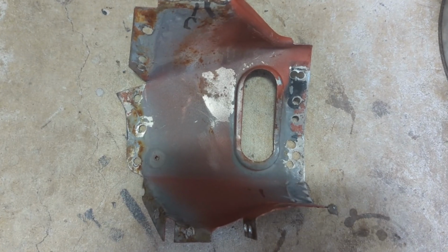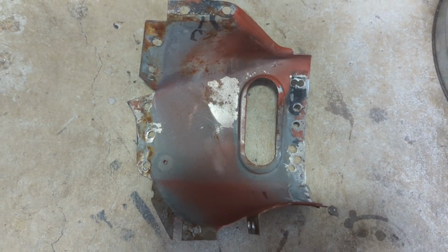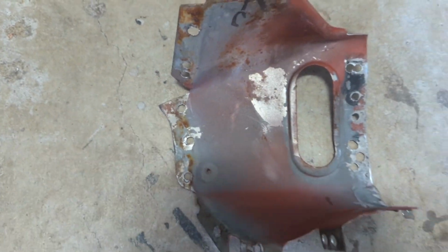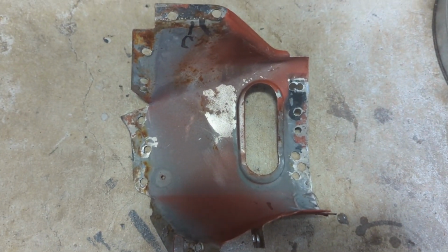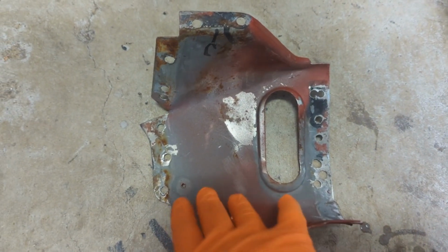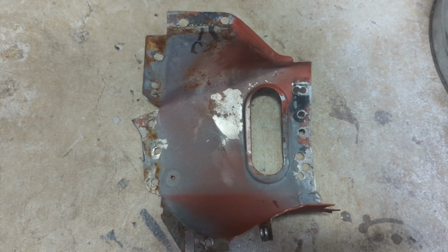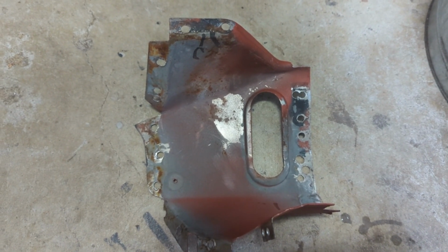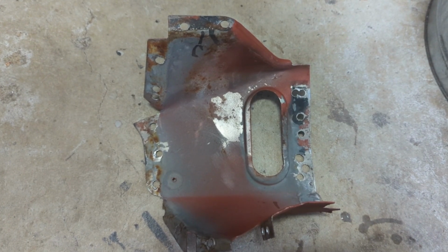So while I'm working on the side piece, I need to prep this up as well, get it ready for welding. And there's little bits of surface rust here and there. So I'm just going to soak a rag in DE-OX-IT and just lay the rag on top and let it penetrate in and neutralize that rust. So let's get that done and we'll come back a bit later on and see how it turns out.